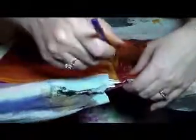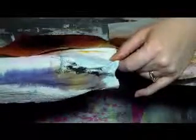So let's go in here and try to put some paint across the top of the page. Let's see if we can get it going the other way. And we need to add water. Water, water, water, more water. Okay, well, like I was saying before, I wanted to get some drips going down on this side a little bit, but not where it's going to completely cover my silhouette. So I'm just going to be very careful and just try to get a few drips going here. And then try to control, like you can control what happens, but we're going to make an attempt to control.